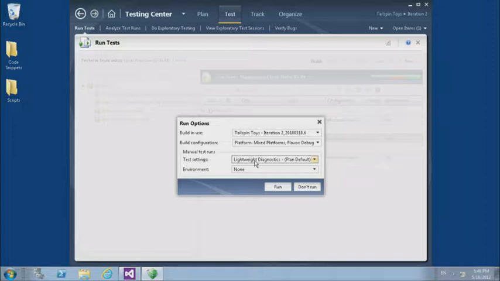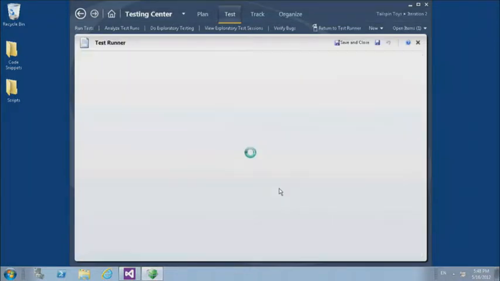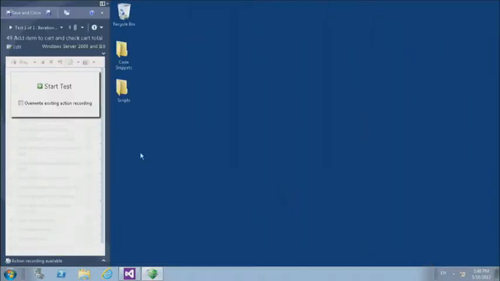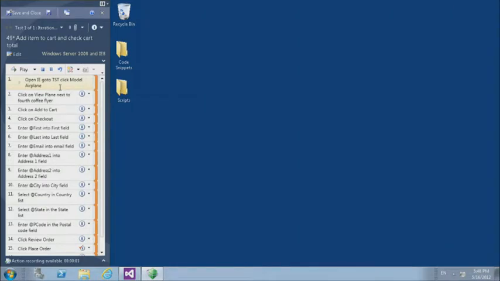Now, if we believe that we've found a bug, I might choose to rerun that test case again, but this time I'm going to step up into full diagnostics, or certainly something that gives us a lot more information. Now when I choose to run that test case, it's going to look virtually exactly the same. You can't really see anything here, but if I was to raise a bug now, we're going to get a lot more information.